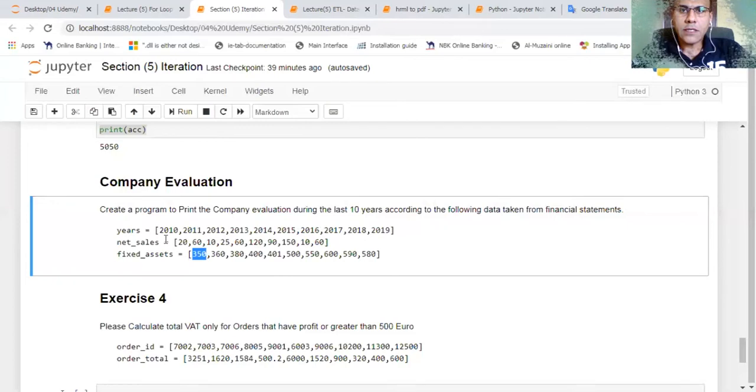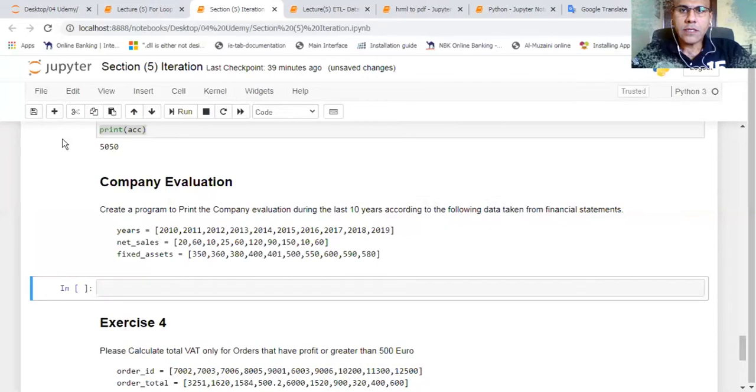So in order to solve that, we need an evaluation of whether the company was able to create sales or was at risk during the 10 years. I will add a new cell here to start this program, coding it using a for loop and an if statement, of course.